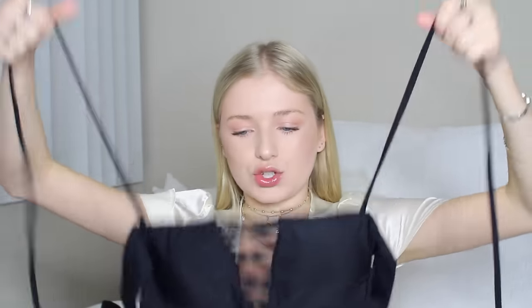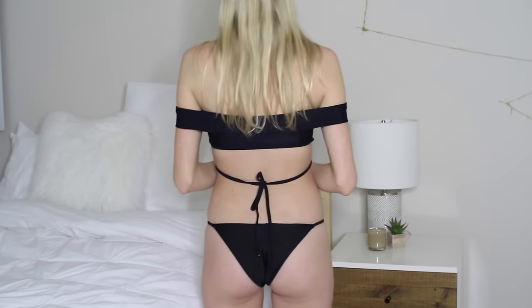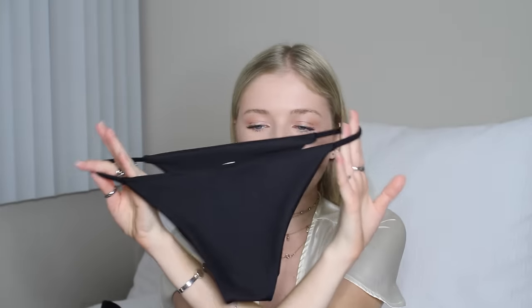Having a plain black bikini in your wardrobe is such a must, so if you don't have one, I don't know what you're doing. I'm showing this one first because it is my new favorite bathing suit — I'm obsessed. I did leave the pads in, and it's actually really soft material for being such a cheap bathing suit. It has these cute little sleeves that extend off the shoulders. I like to take the straps, bring them down, and tie them around my waist — it's a strappy effect. The bottoms are size small and very true to size. I won't go any cheekier than this personally, but if you want cheekier ones, we have those coming.